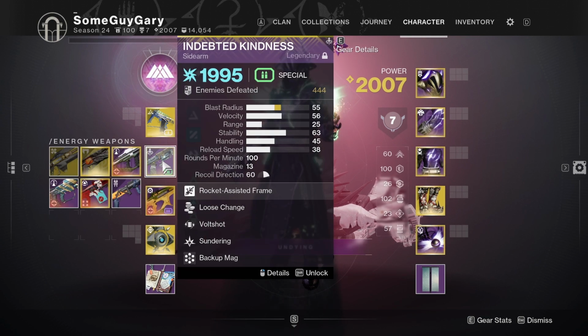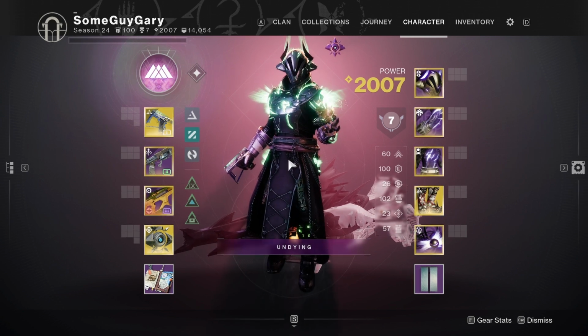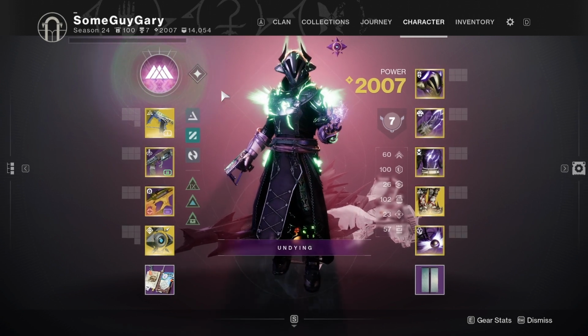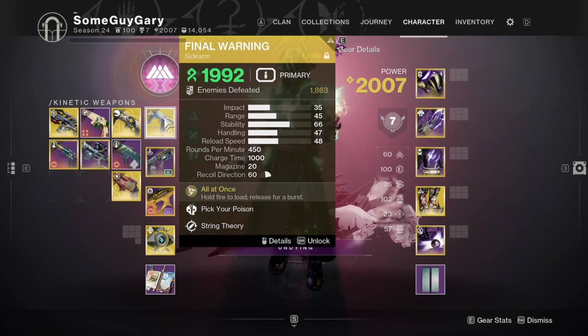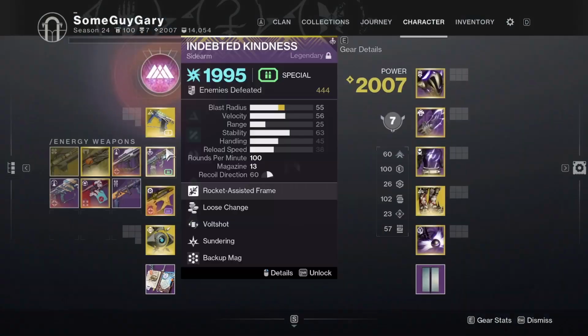You also have an Indebted Kindness, it charges insanely fast with that gun. It's kind of busted, not gonna lie. So let's run it back. Final Warning covers unstoppable champions if you have the Hunter's Journal upgrade.